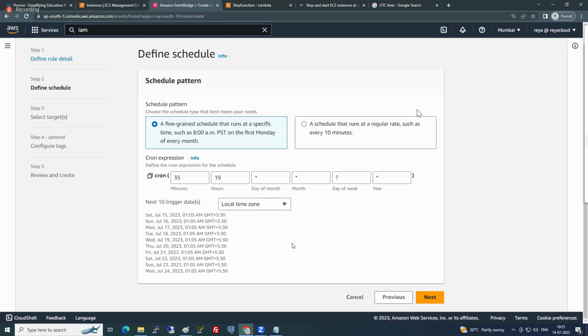If you want it in the next 15 minutes, go for no. You need to go with the cron job, right? 15 minutes means here in the minutes field you need to put 15. Correct? And the rest everything you put 0. It will run every 15 minutes. Okay, is it clear how to schedule the cron job? And click on next.